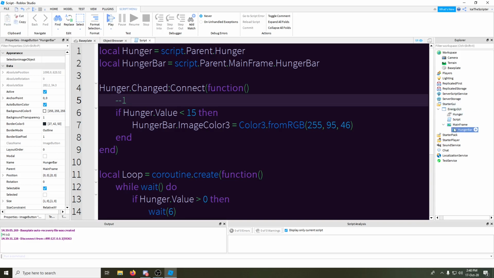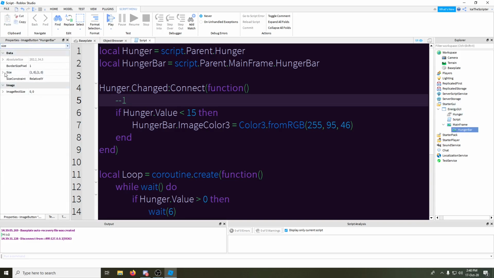The maximum size is actually 1. If we look here, we're going to change only the X size on the scale, not the offset. We're going to multiply it by 0.1, and it's actually going to give us 1, which is correct in our statement.